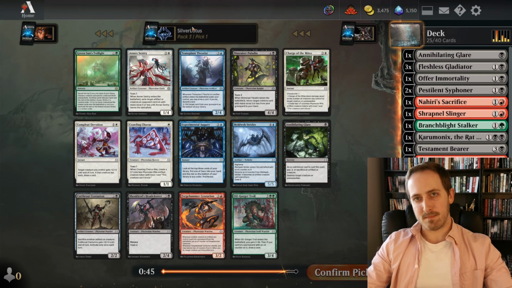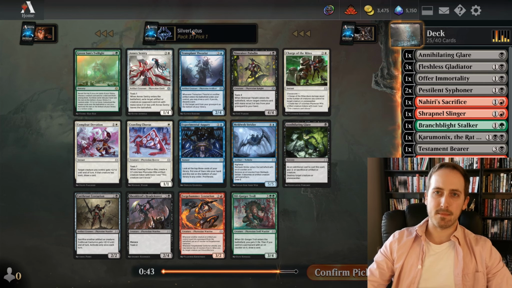Green Sun's Twilight. Decent. Annihilating Glare. Might actually take the removal spell here. Yeah, let's take the Annihilating Glare. Because again, just getting tokens off this to sacrifice to Annihilating Glare, that's dummy, dude.